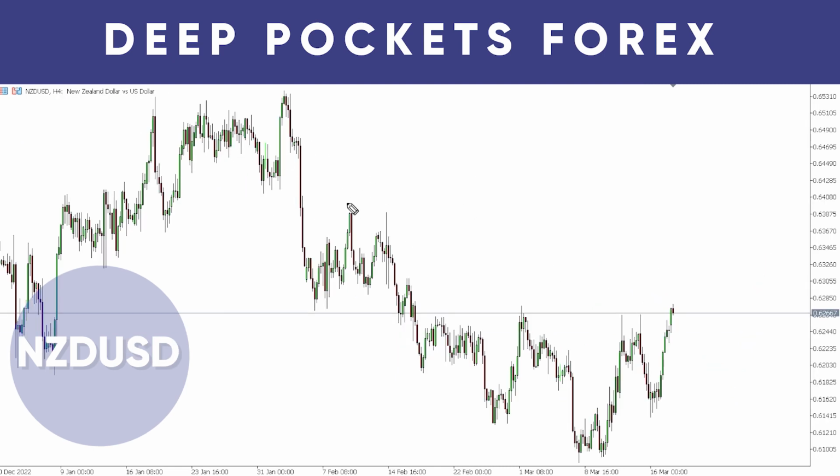This is NZDUSD. Check this out. Based on these movements here, we did state to you that we're expecting price to break lower and head up like this and break this previous high. So we're starting to get signs here that price is starting to make some decisions to go up. With this up move, we got a pullback here, and then price is moving up. From here, there's a possibility price can head up, break this previous high, and then pull back, then break its previous high. One correction, up, correction, then up, all the way to break this previous high. That's one way price can express itself in order to break this previous high.